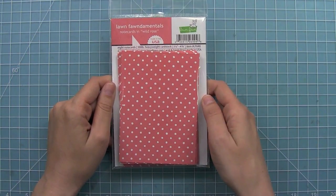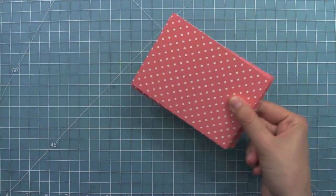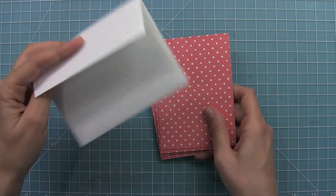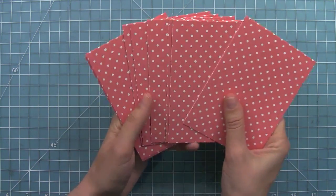So with our Lawn Fawndamentals note cards, you get 8 note cards in a pack. You also get 8 envelopes in the envelope pack. So you can see here, they're nice white classic envelopes. I love this great square flap fold. And here you can see all 8 cards that you get.